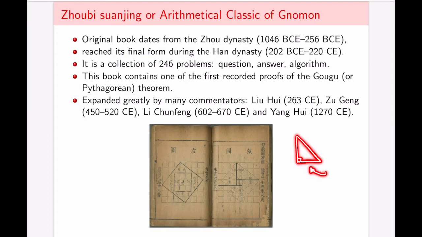The Gugu comes from the names of the sides that the writer actually gives to the right angle triangle. So the horizontal side, the horizontal hook, is called the Gu, and the vertical side, or a leg, is called Gu. I'm not going to be able to pronounce it with any kind of distinction between them, but you get the point. The hypotenuse, or the bowstring, is called Xian. And so overall, the Gugu is really a hook and a leg.